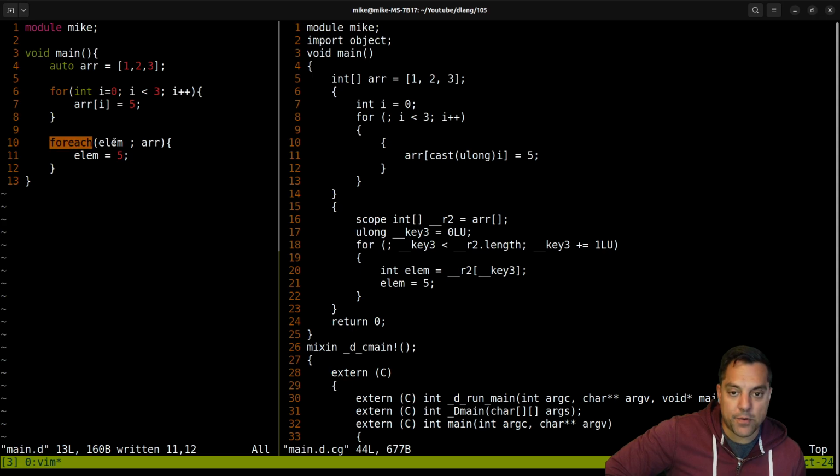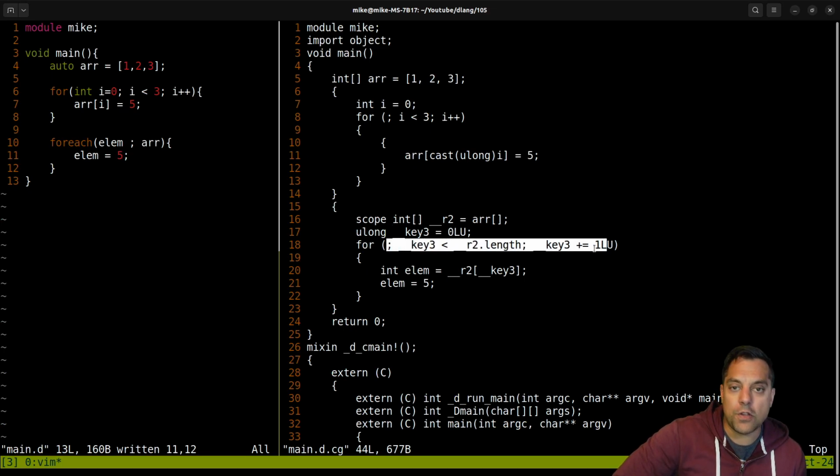So again, this is the compiler working for us so that we can write things nice and easy for each element in an array, right? We understand that. But at the end of the day, it's still some for loop, and then that for loop will get translated into assembly. So again, just how these things work here.